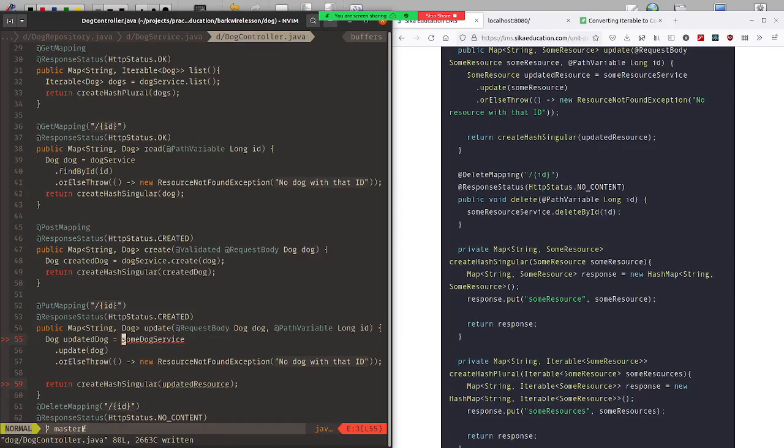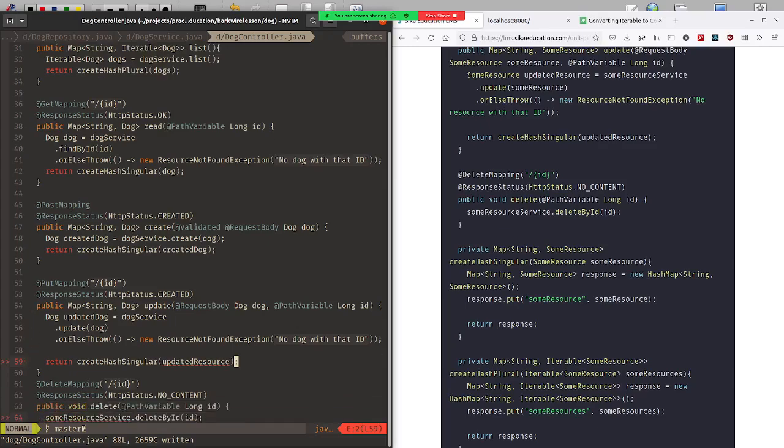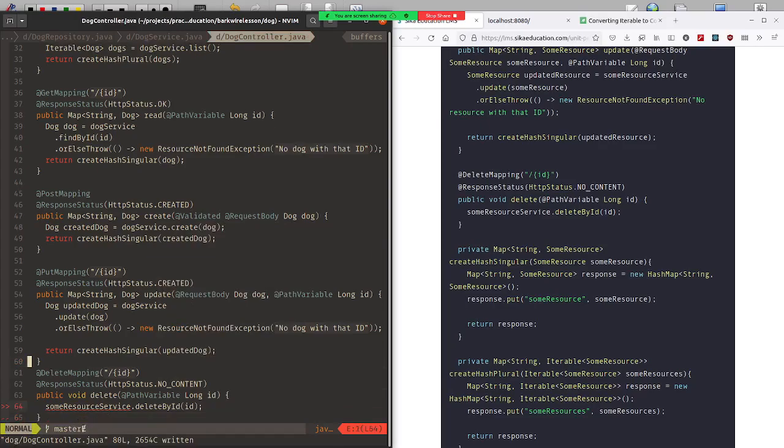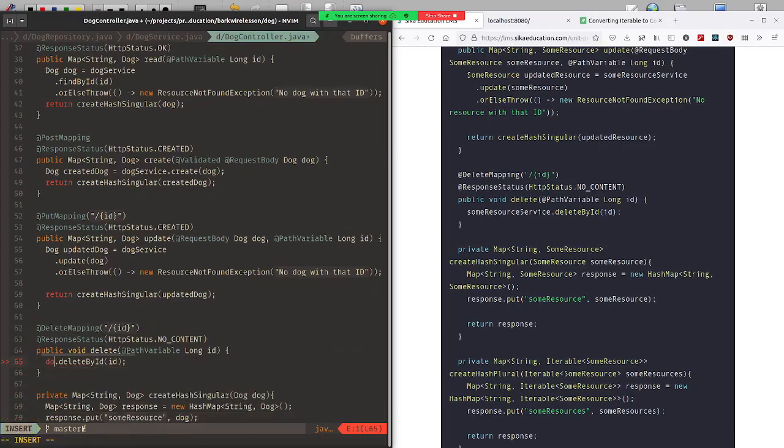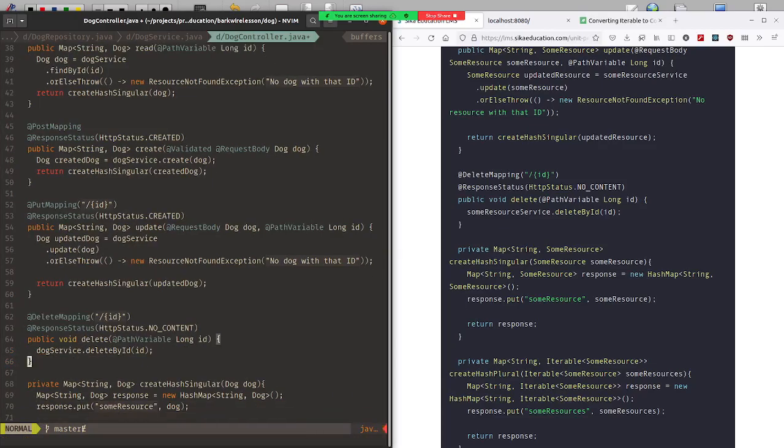Not some dog service, just dog. We just say dogService, buddy. And then take our updated dog and serialize it. Last one. So if I take the dog service and delete by ID, whatever that ID was.